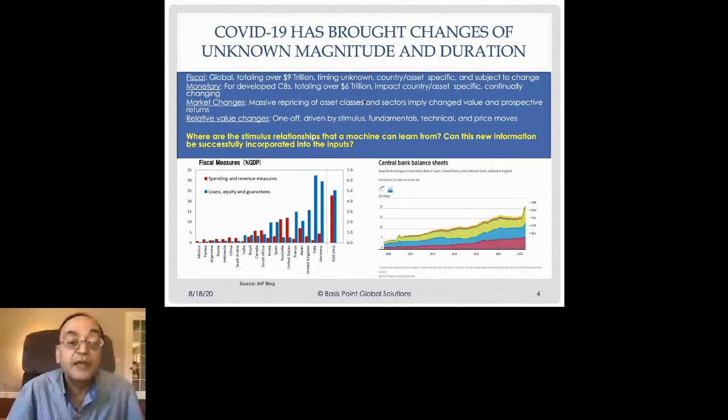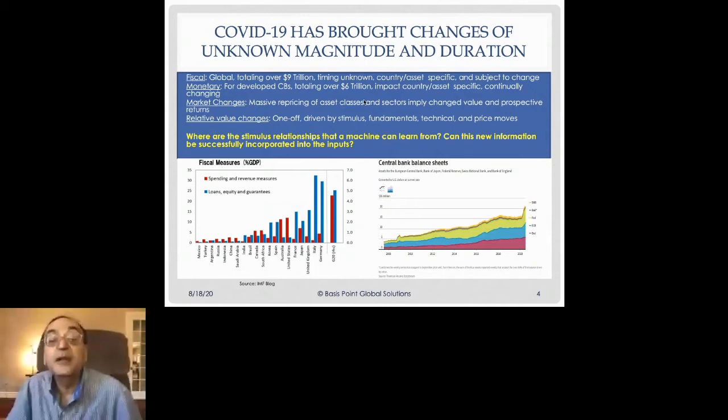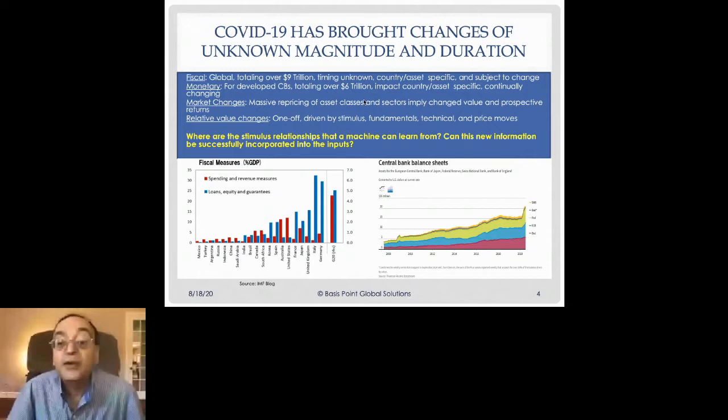A lot of the data for this is not yet in the models that are going in, and so the models have to scramble to catch up. On the right-hand side, you look at the monetary stimulus, and you can see that there's been a very sharp increase in monetary balance sheets, in central bank balance sheets, of the order of approximately $6 trillion. And this number is likely to grow as time goes on. This too is spilling over as extra liquidity into various markets, and it may explain the rapidity with which equity markets recovered in the last 3 months, even though the fundamentals of the global economy have not.